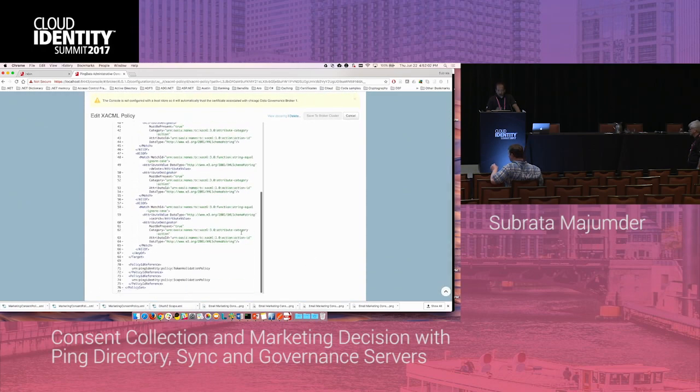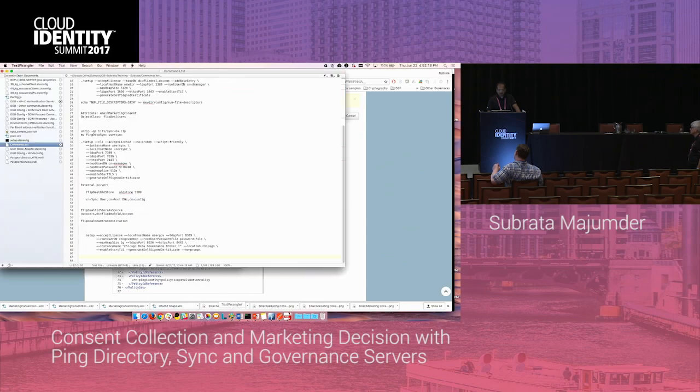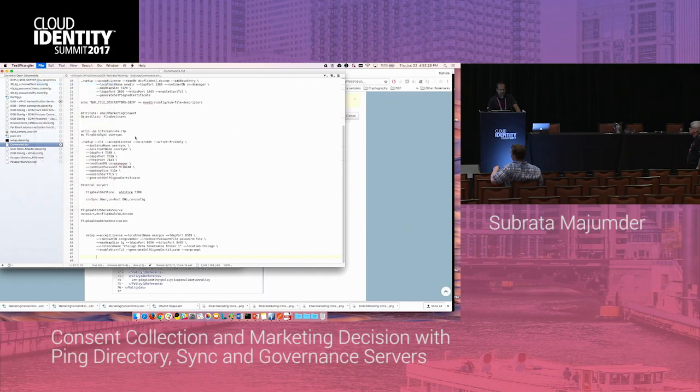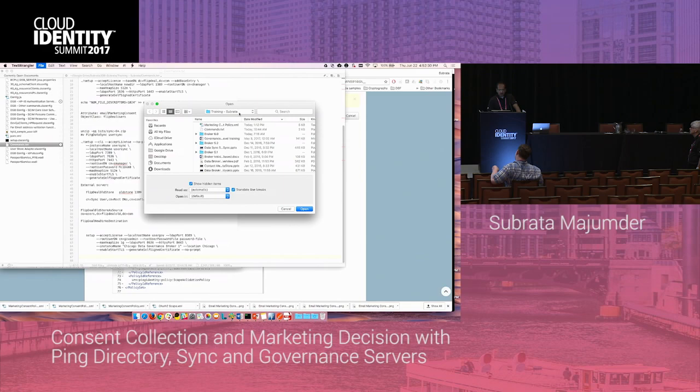Currently there are two different policies that run on every schema request. We'll add the new policy there, and the new policy we are creating is once again an XACML policy.